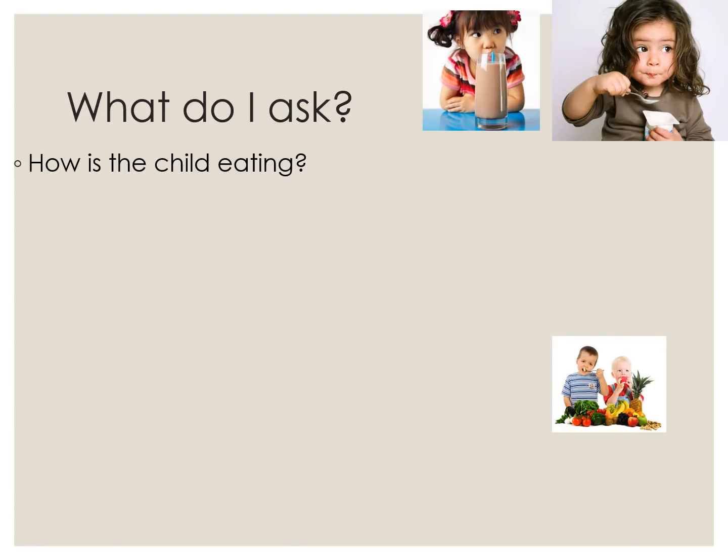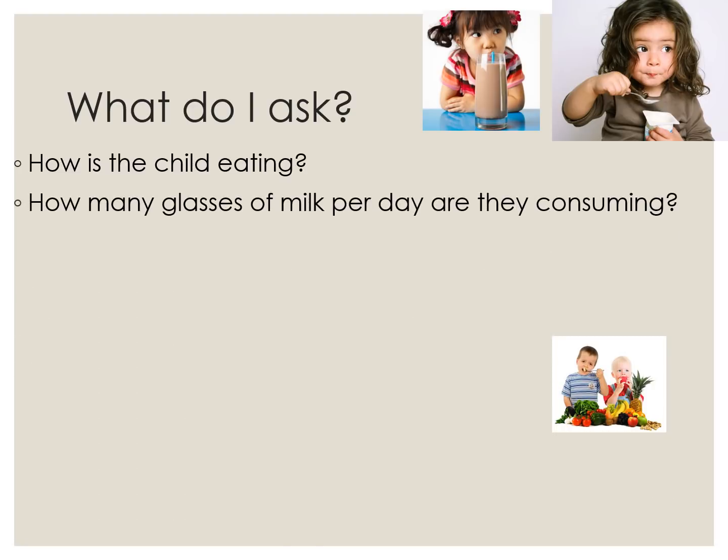You're going to check in and see how the child is eating. How many glasses of milk a day are they consuming? The American Academy of Pediatrics recommends no more than 24 ounces of milk a day, 24 ounces in 24 hours. The reason for that is if kids drink a lot of milk, they're going to be full and they're not going to eat a lot of other foods, especially iron-containing foods.